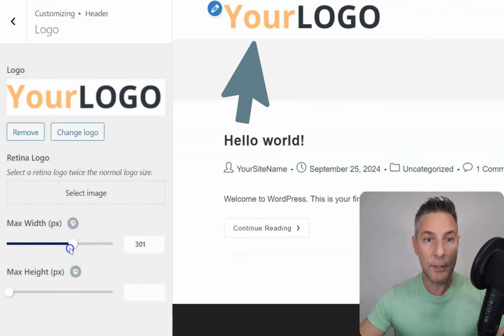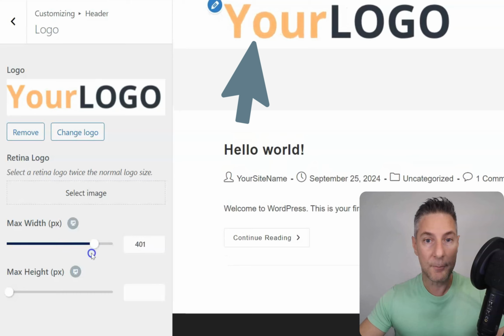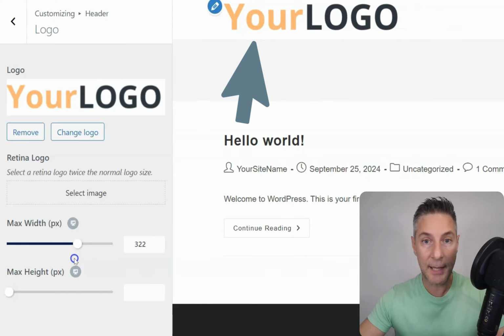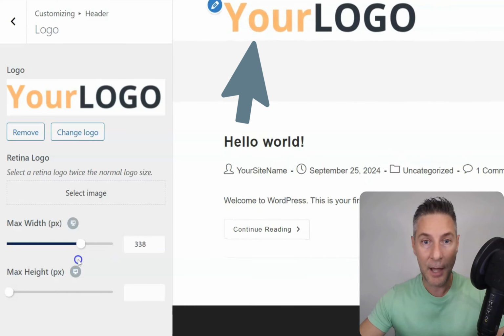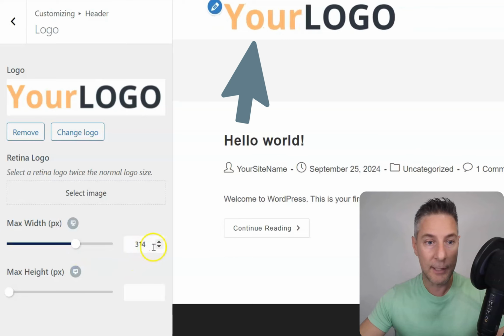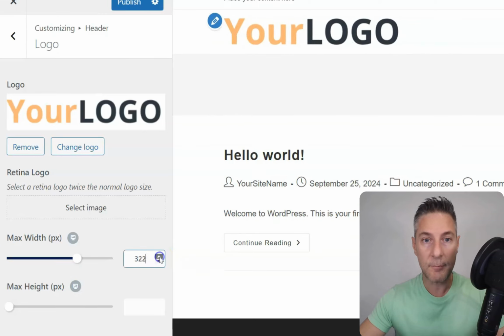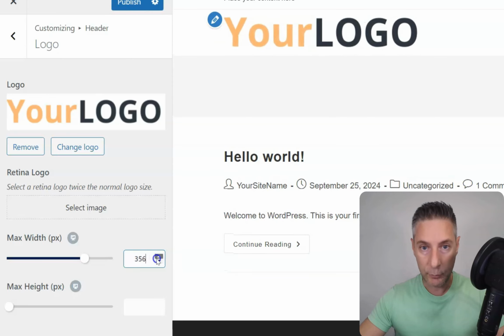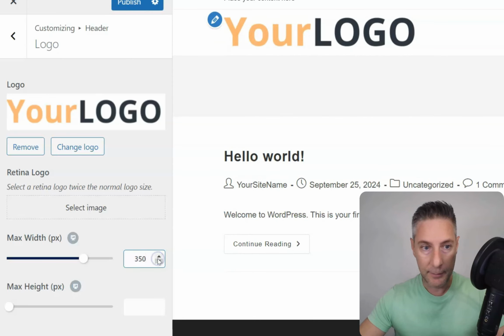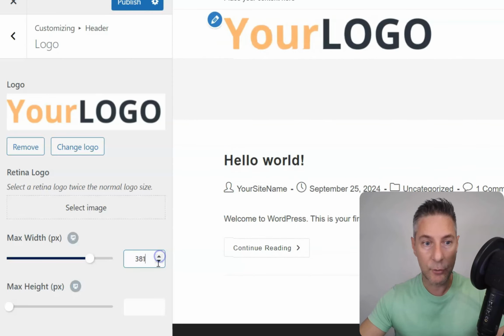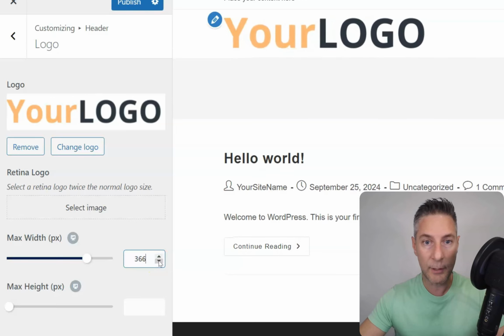What I suggest is to make it this big. You see, if you make it too big, it starts extending the header. Now, you see it? Let's do it like that so you can see, this is important. I make it bigger, but at one point here, it will start to extend the header. Okay? It extends the header. So make sure you don't make it so big that it will extend the header.